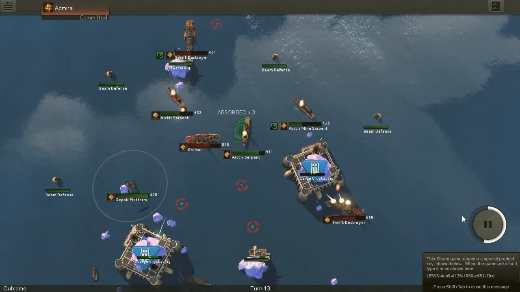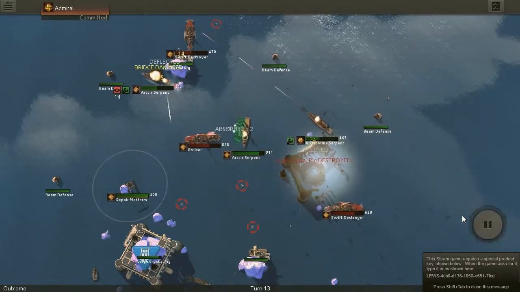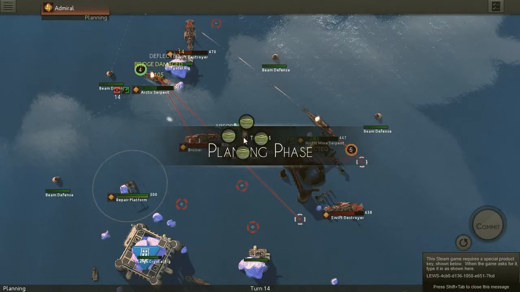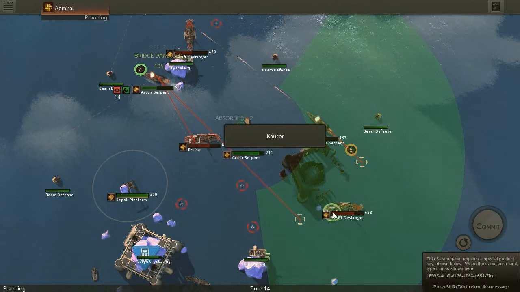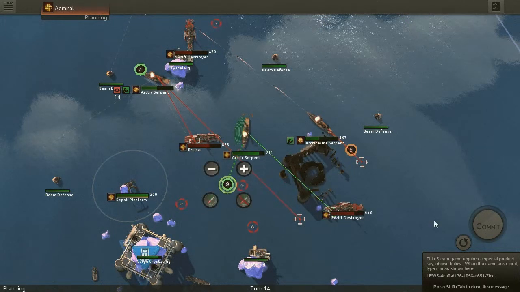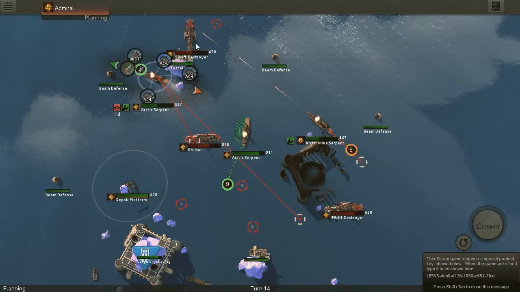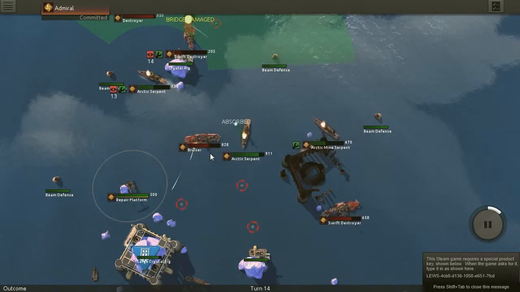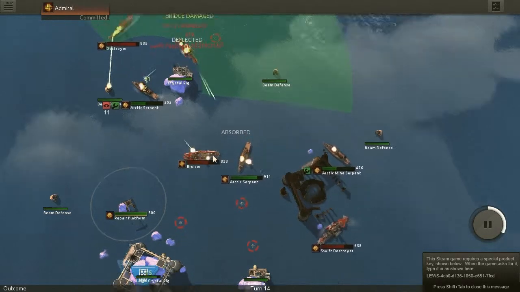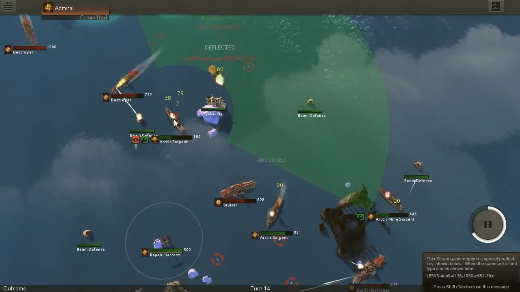Absorbed. Good absorption there. Oh no! One of ours is destroyed. Damn it. It's a disaster. But now I can shoot this guy. Oh no, I can't. Get him. There. This guy has loads of stuff. We can get this guy right up the tuckus. Let's commit, see what happens. Oh my god, this guy's going down. He's gonna have to go back to the bay.